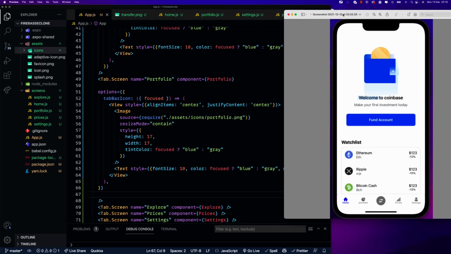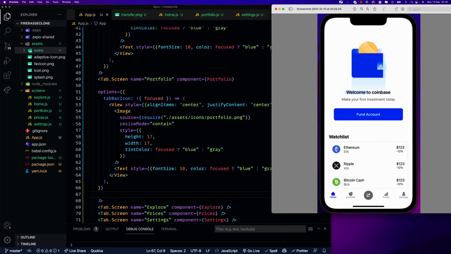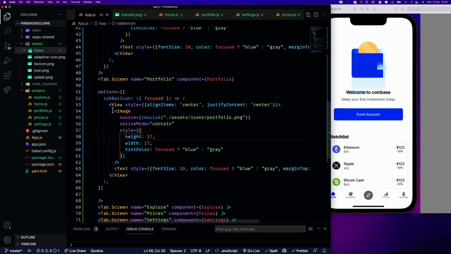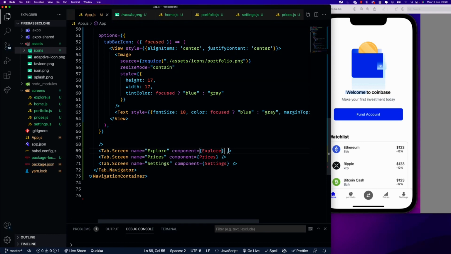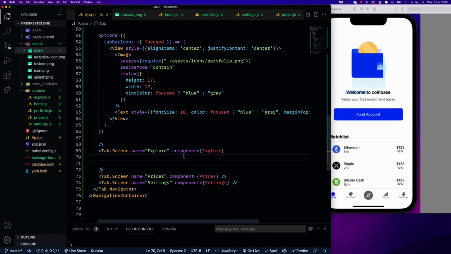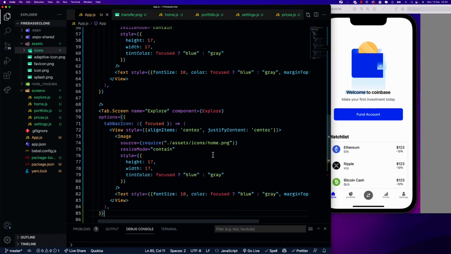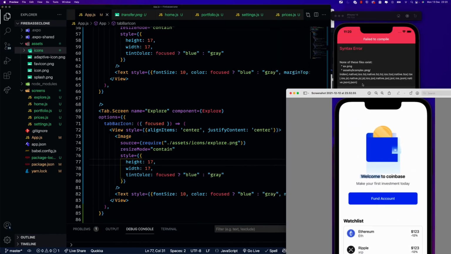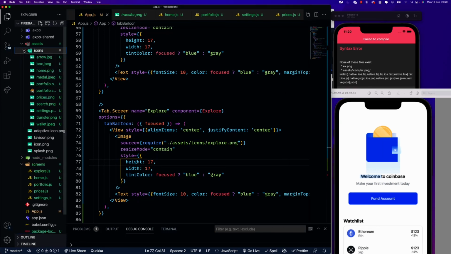And if I come back to the design, this icon that comes next, I'm gonna have to then copy explore. I'm not sure if it's called explore, but let me try explore.png, and it doesn't exist. I'm gonna go inside icons. I want to just check what the name is.